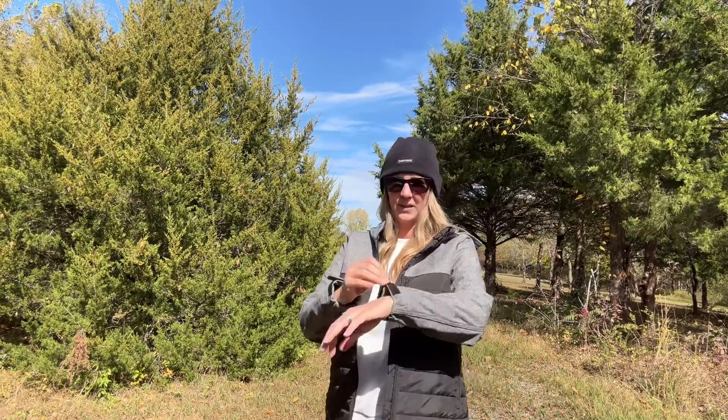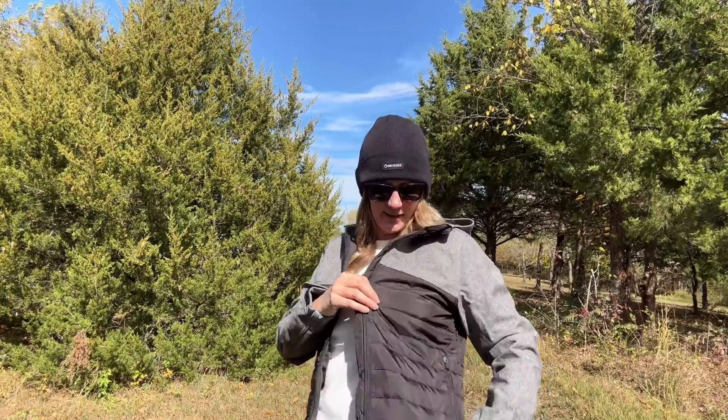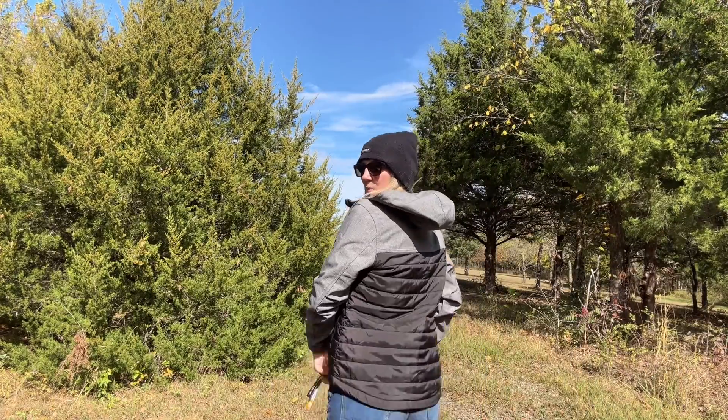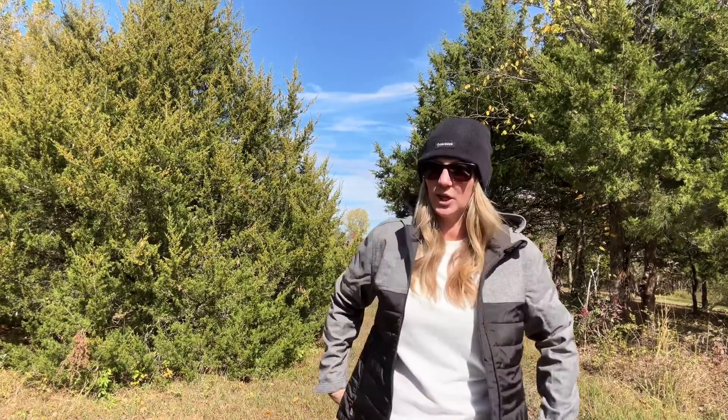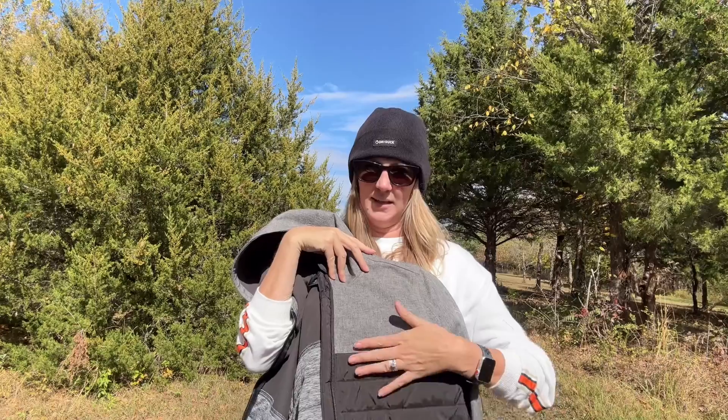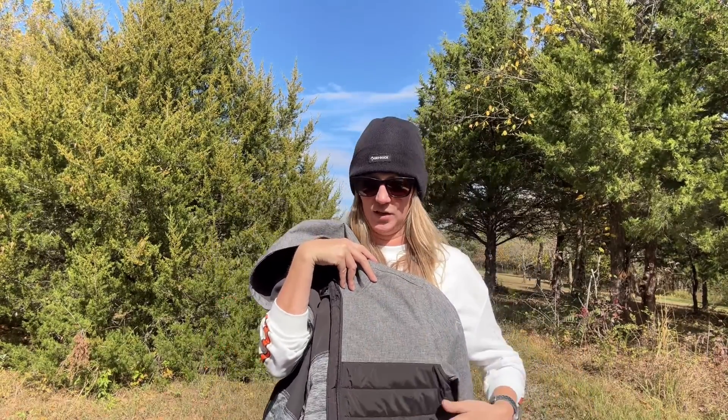The Vista Puffer has a single zipper, adjustable straps, a hood, and a water resistant finish. It has channel quilting, which is great for decorating right there — you don't have to line up. It also has a drop tail, so it covers a little bit more of the back. Not as high waisted. This is available for men as well, and it's a great, easy area for decoration. Because the quilting does not go all the way up, you don't have to worry about lining up text over that.